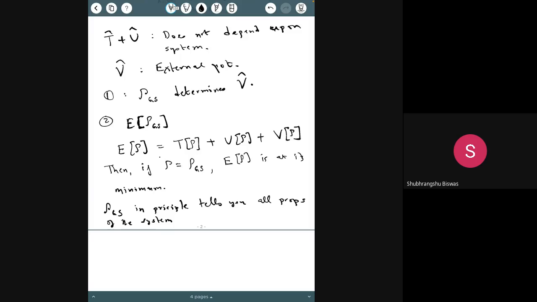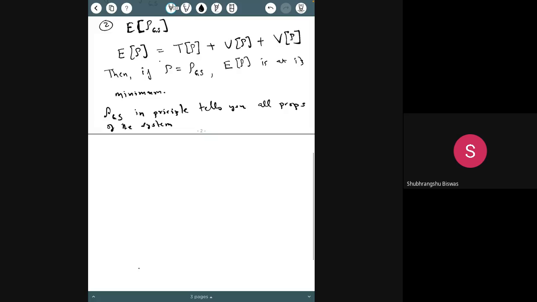So this is the thing. This is about the Hohenberg-Kohn theorem. The Hohenberg-Kohn theorem is like an existence theorem. It gives you a recipe, but it does not tell you the procedure. So the breakthrough came when Kohn made some advances in how to use these Hohenberg-Kohn theorems.